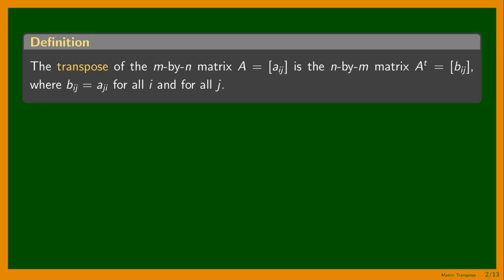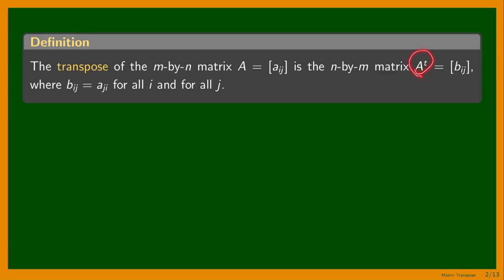So to begin, let us start by defining the transpose of a matrix. In this definition, the transpose of an m by n matrix, so take note here that A need not be square, it could be of any dimension or size. The transpose of an m by n matrix A with entries a_ij is the n by m matrix denoted by the following. We put a T like an exponent to denote the transpose of A. We read this as the transpose of A, or A transpose.